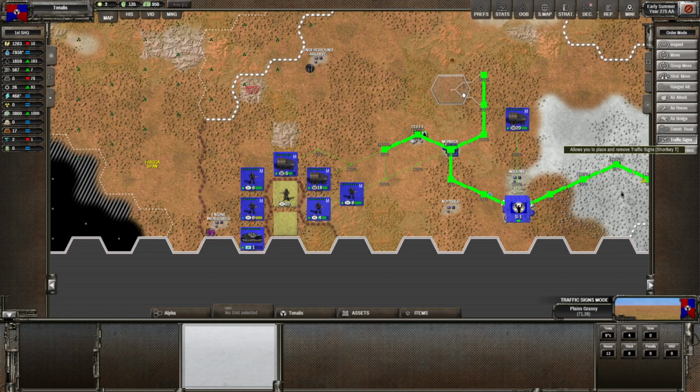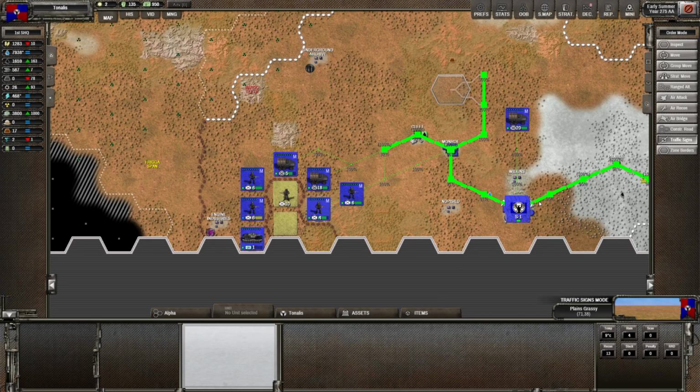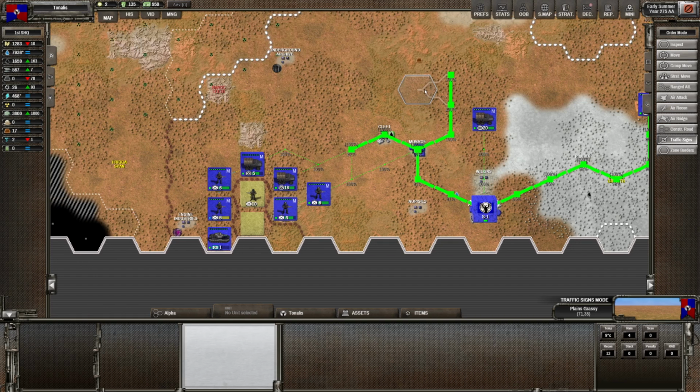Traffic signs. I want to place a traffic sign there, and what we want to do is block. All right. So traffic signs allow you to control where the logistics are going. Typically, as you can see here, we're splitting. As soon as we get our total value, which is I think 400 points, we split it evenly on these roads to supply both sides. And every time it hits a split, it splits evenly again. So we don't want it to split to this right here because that's just a waste of resources, and it'll feed less up to where we want it to really go.